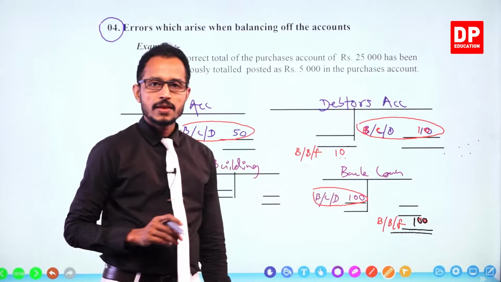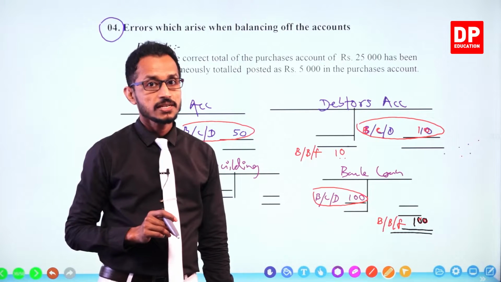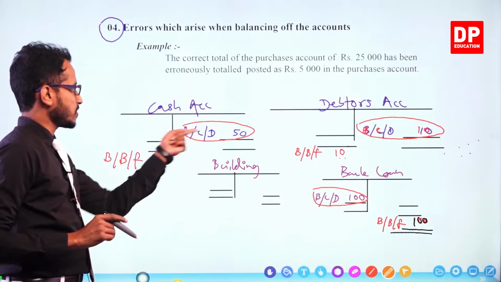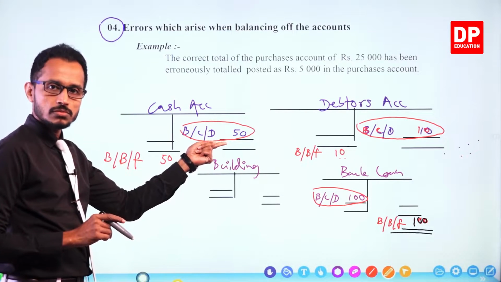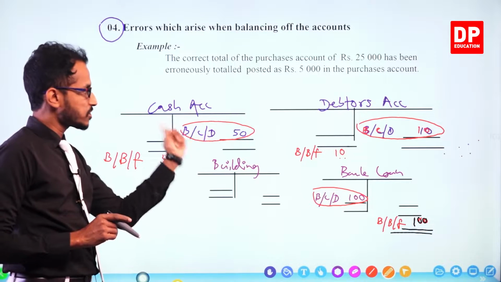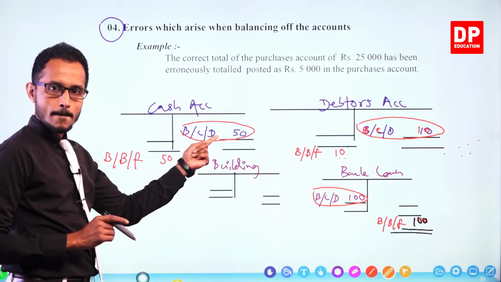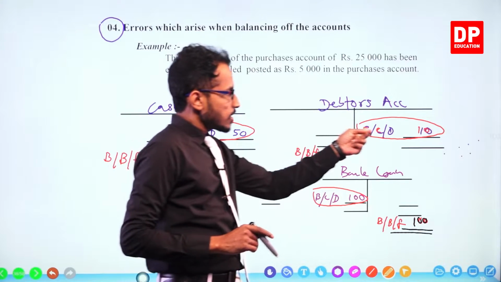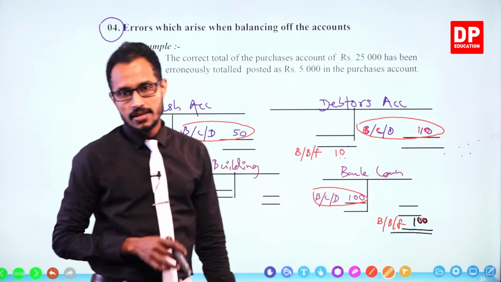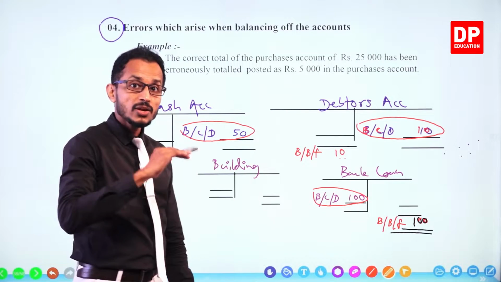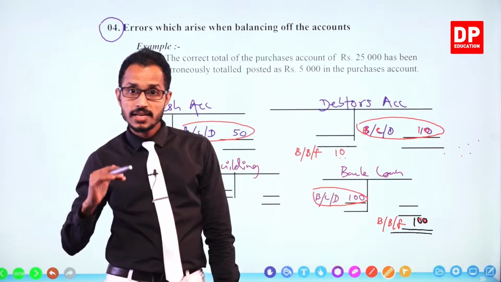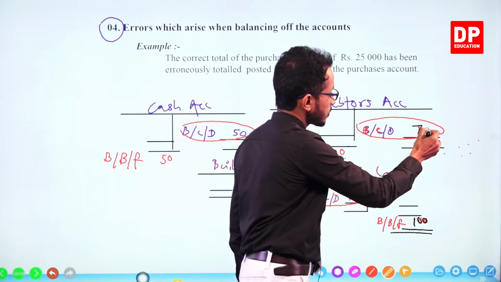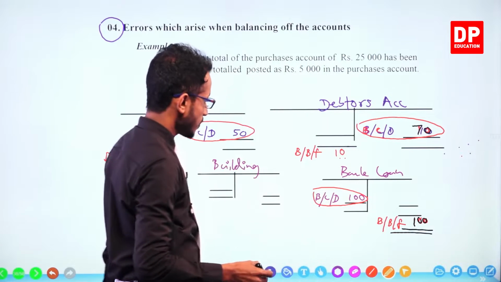Okay. Now, there can be errors here. Sometimes there can be errors when taking the addition of the account. Sometimes the balance could be understated. Understated. Balance එක අඩු වෙන්දාලා. The real balance is, let's say, 70.